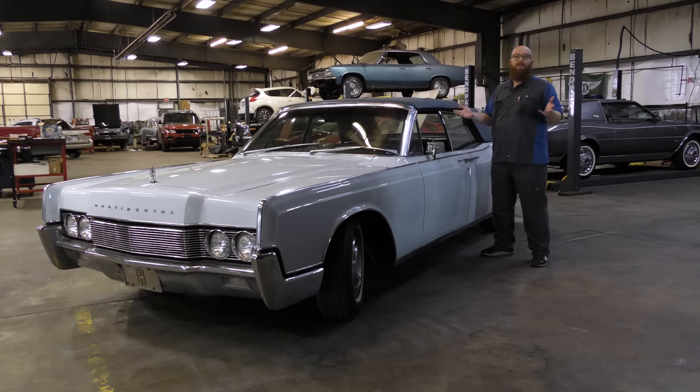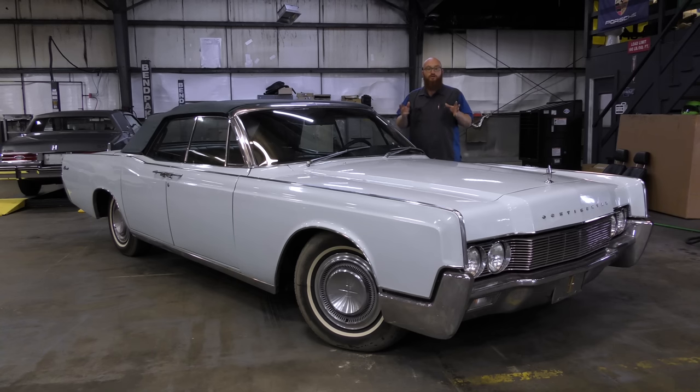And it's kind of a sad dilemma. It shouldn't be that way. If I was fixing this car 20 years ago, that wouldn't be the case. I know, because I've worked on these cars 20 years ago. I didn't have those troubles. Another issue is the fact that it's just old.